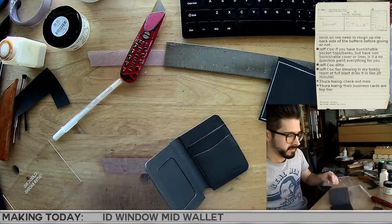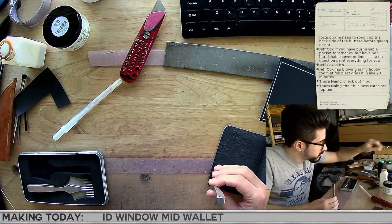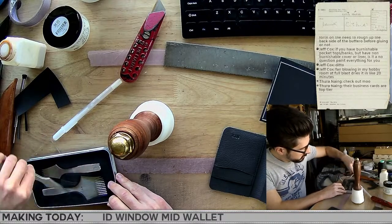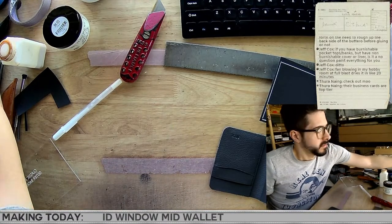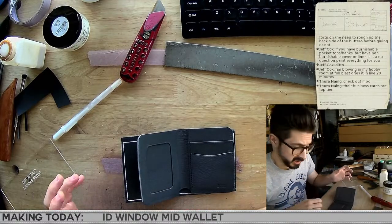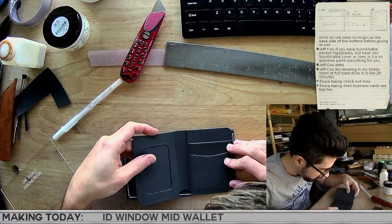And actually, I need to come up a little bit higher. Punch a little bit low. There we go. So one thing I talk about when I'm talking about punching your stitch holes, I don't like stitch holes that pierce the top edges of things. So I'm looking at this to make sure that when I actually align this, I'm going to be doing so in a way that lets me bridge that very cleanly.